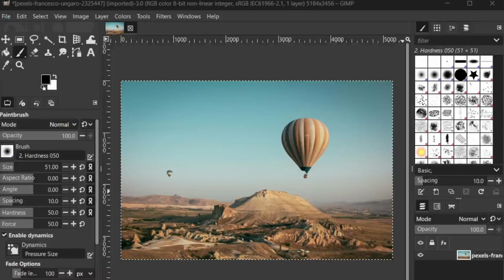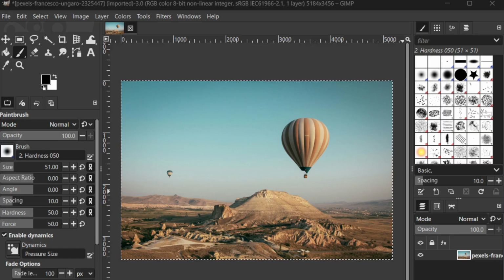In today's video, I'm going to teach you how to remove image backgrounds in GIMP. This tutorial is perfect for beginners who are just starting out with this powerful, free image editing software. GIMP, short for GNU Image Manipulation Program, is an excellent tool that many artists, designers, and hobbyists use for creating and editing graphics. Today we'll focus on one essential skill: removing the background from an image.